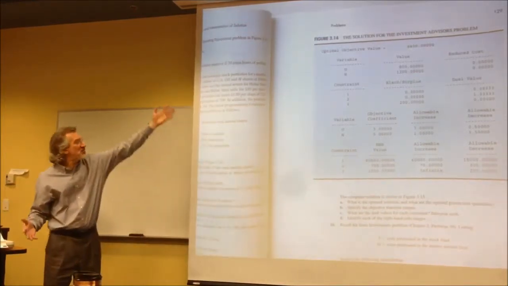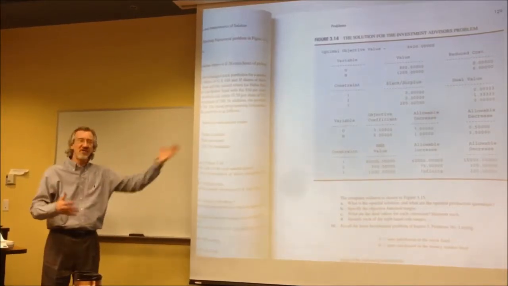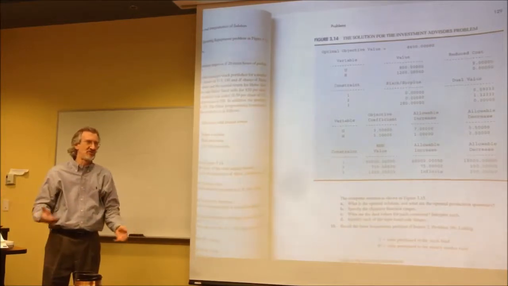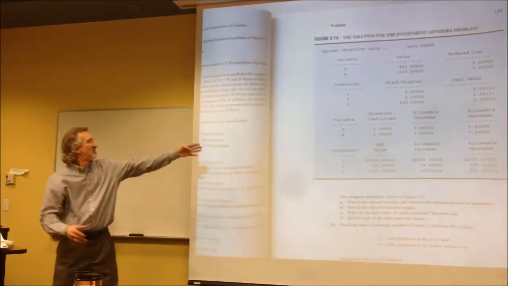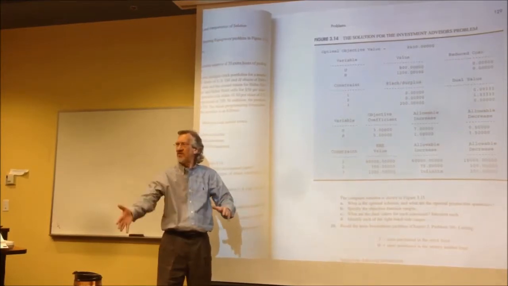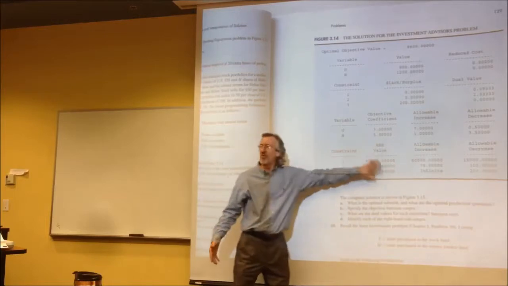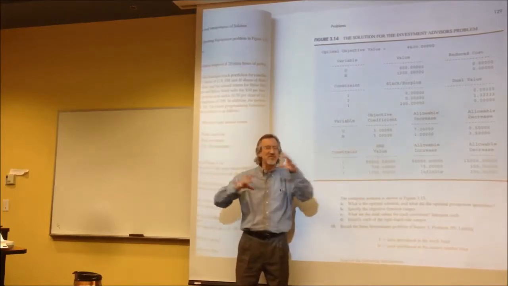They're all giving you the exact same information, just in different ways. And once you get familiar with this, you can read any of these outputs. You go, oh look, there's the objective function numbers right there. Oh, so there's where the part is giving you how much it could increase, how much it could decrease. Oh, there's the section with the right-hand side of the constraints. It'll just be in a different spot.